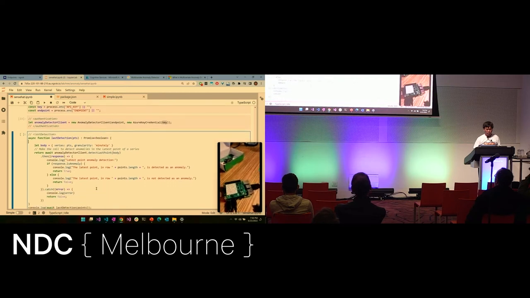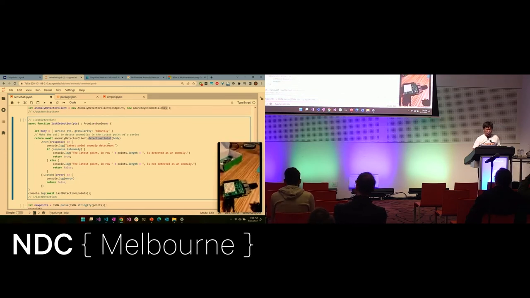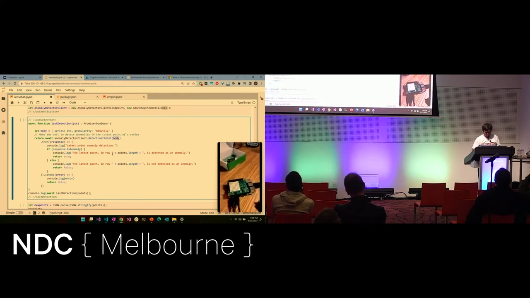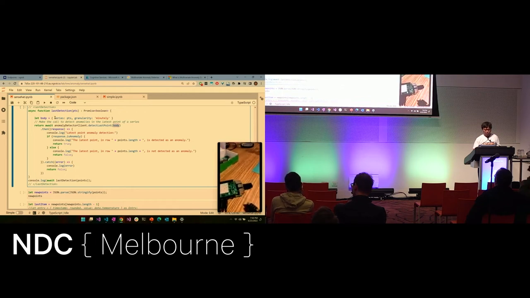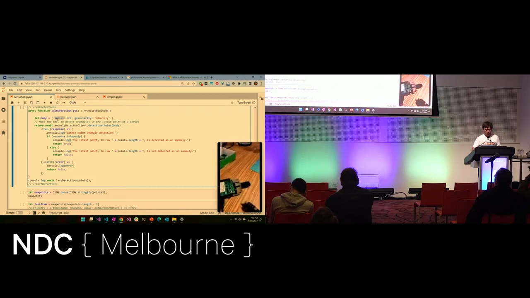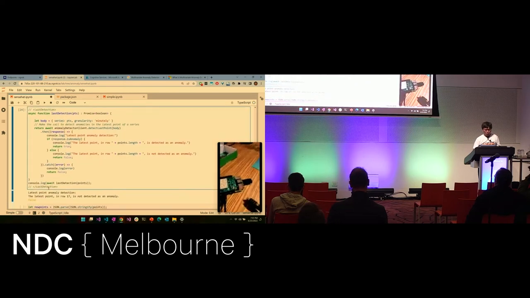Once I have that, what I'm trying to do is, on that client, I want to call detect last point, and detect last point needs the data set, right? The time series data, and then you have to specify the type of data. In this case, as part of the body of what I'm passing here, I have to specify every minute, that is my granularity, and then the time series data. So those are the two things that I need. And then after I call it, it would give me the result.